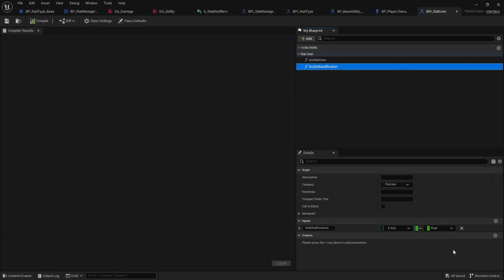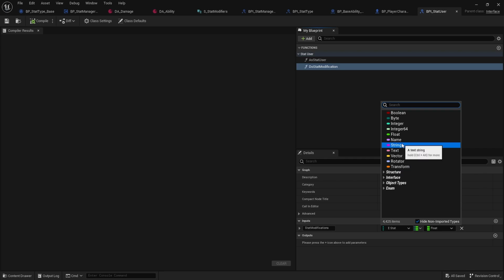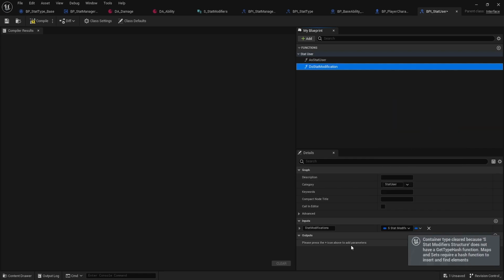All right, next step would be to go back into our stat user, because this is where we're doing individual stat modifications. We're going to swap this out for our new stat modifier and break a whole bunch of things in the process. But that's okay.